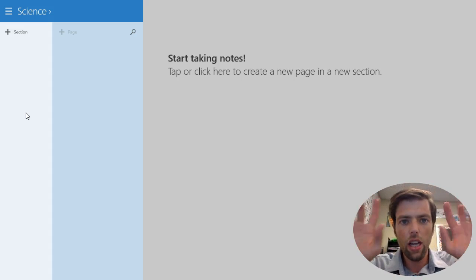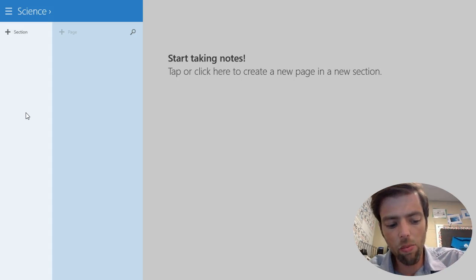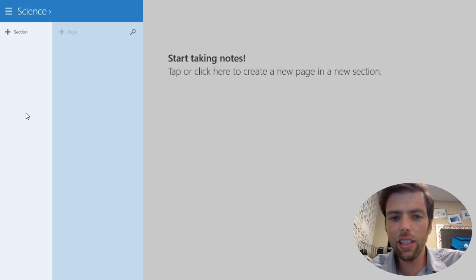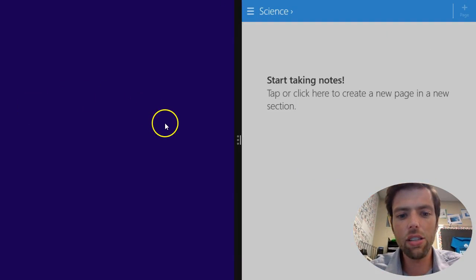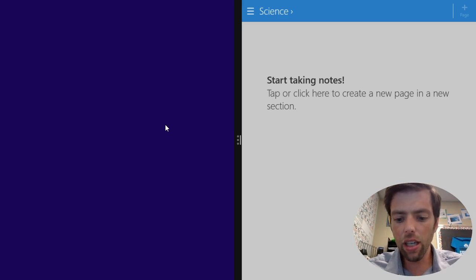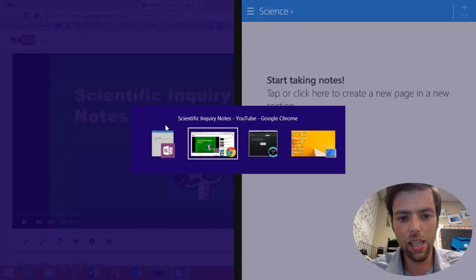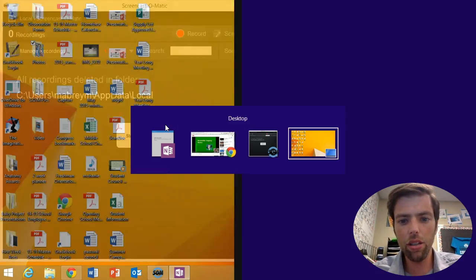So here's the trick. Take your left hand, and you're going to want to hold the Windows button next to the Alt and the Control keys. And then you're going to want to toggle to the right. And that gets you to the left half of the screen. So now the screen is split in half. Then you're going to want to hit the F11 key, and it'll give you the other screens that you can put on the other half.